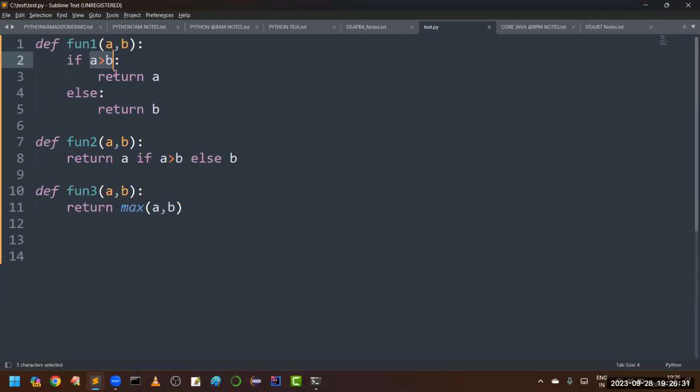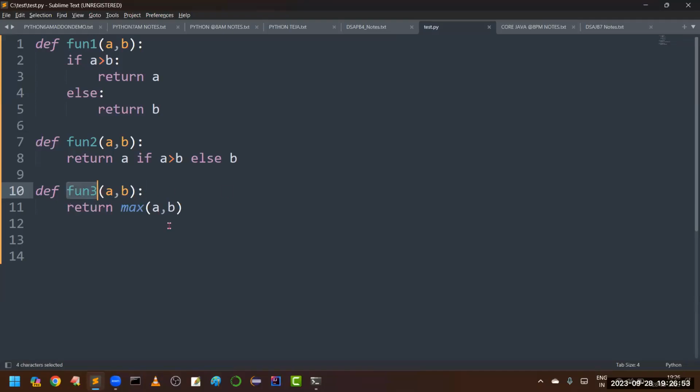And if you take the second function, it takes two numbers and we are using the conditional operator. So you know the syntax of the conditional operator, right? What is the syntax? First it will give a, sir, if the first value is greater than the second value. Otherwise it is going to give b. This is what happens.